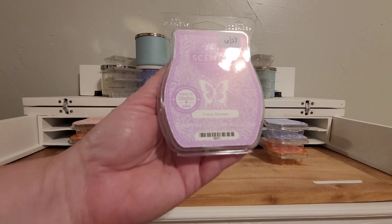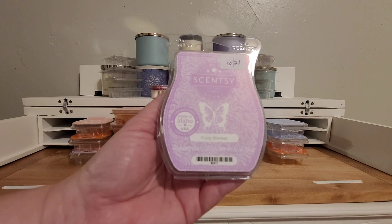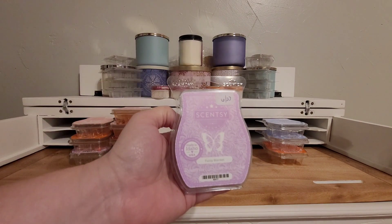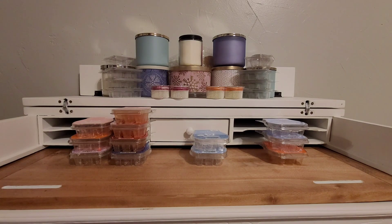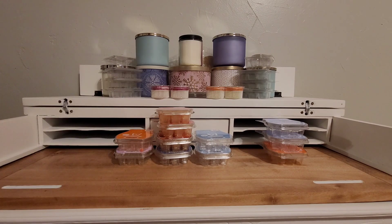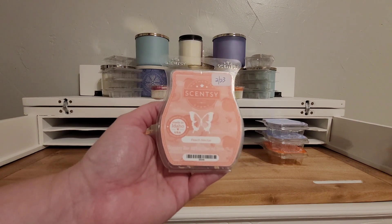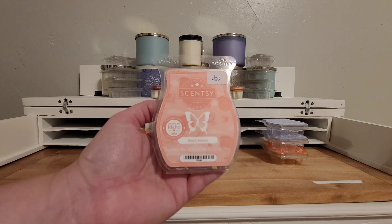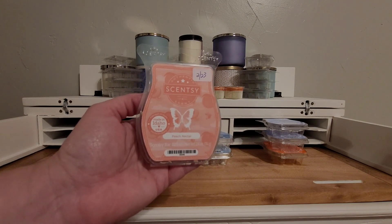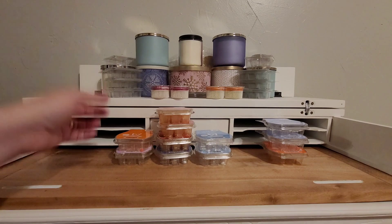Fuzzy Blanket — another Bring Back My Bar. Very reminiscent of Jammy Time in the catalog — lavender, but it's like an amped up artificial lavender that I don't like. Average performer. Peach Nectar — this was retired, I think it was in the last spring-summer catalog and did not come back. But I had it in the hack club, so I was able to get a few more bars of it. I really like this for a peach scent — it's got a little musk to it. Very nice. Not one I have to have all the time though.